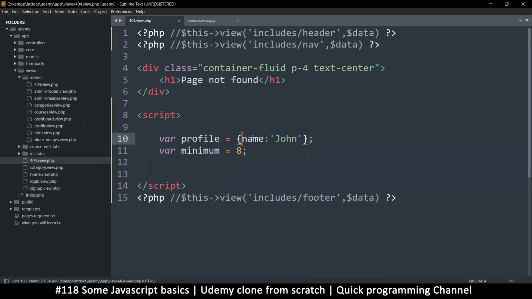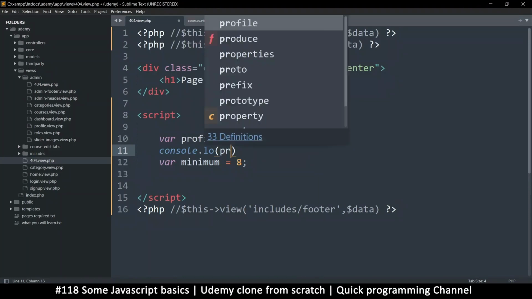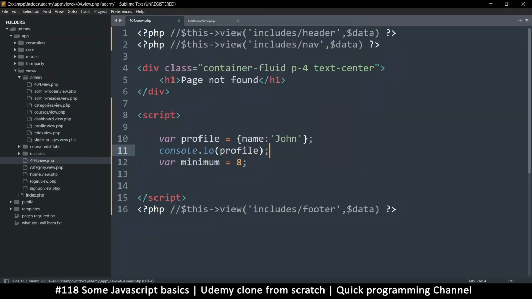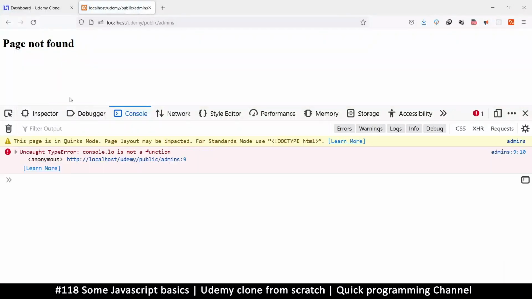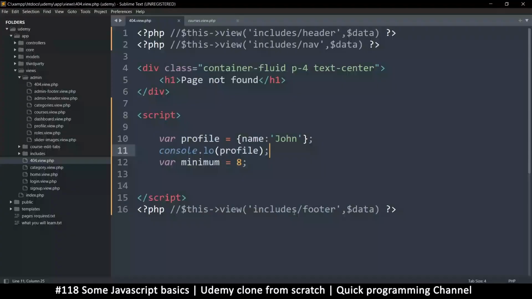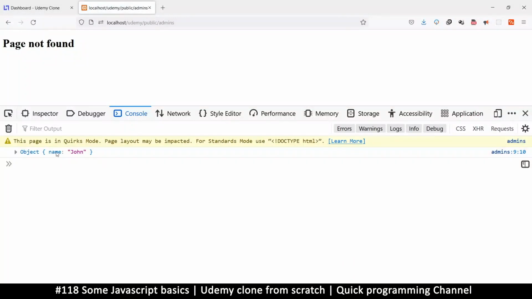So if now I want to access this name, let me come down here. I'll do console.log. Let's do console.log first and log the entire object. So let's come back here and refresh. Okay, sorry, should be log. Refresh. Okay, so we have an object there with name and its value.